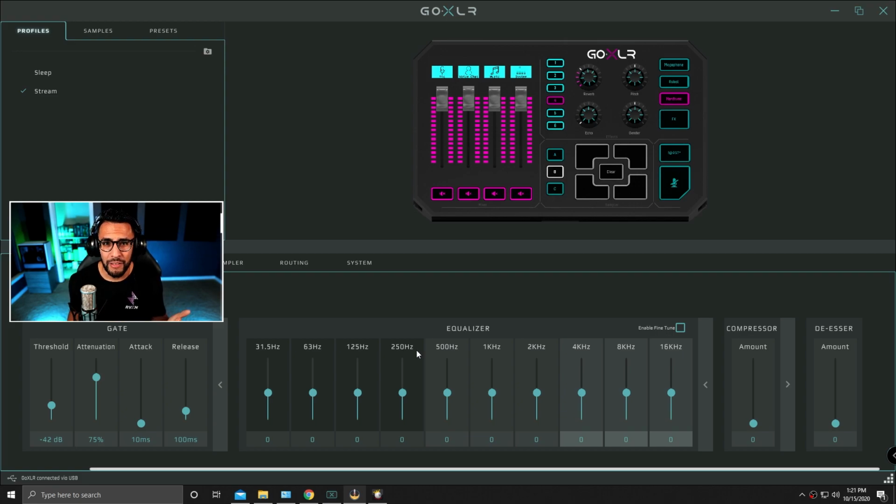Now, if you have an AT2020 microphone, that microphone is very sibilant. It is very strong on the high end. So in order to get that microphone sounding good, you don't really want to give it any more highs. You would rather just boost up some of the lows. After I show you the frequency ranges and how they act, I'm going to do pretty much a baseline, depending on if you have a very low end microphone or a very high end microphone. But if you have a baseline microphone, it is good to use what I'm about to do right now.